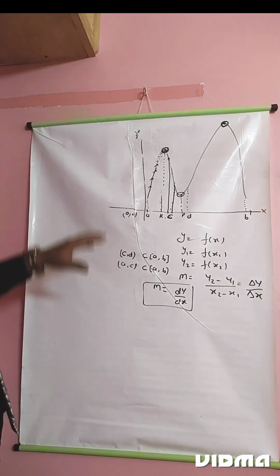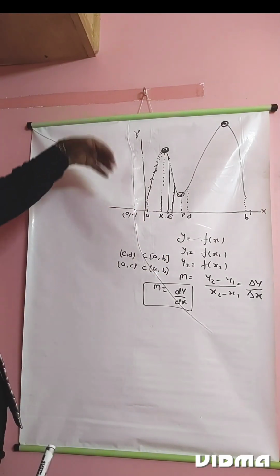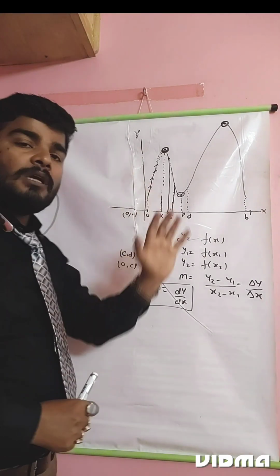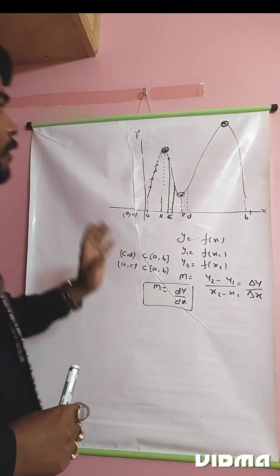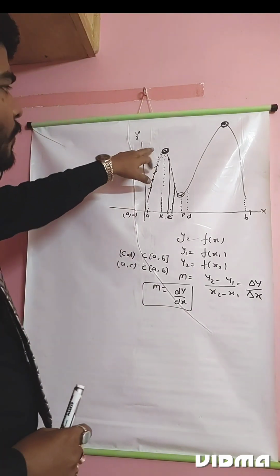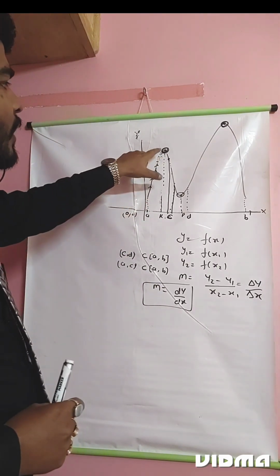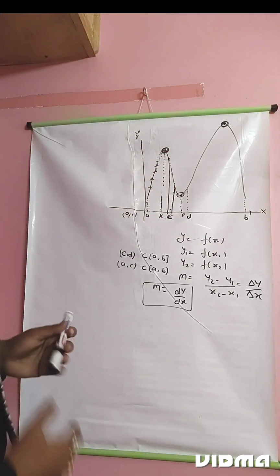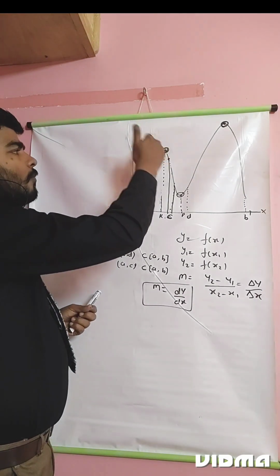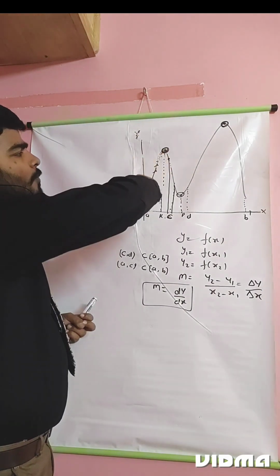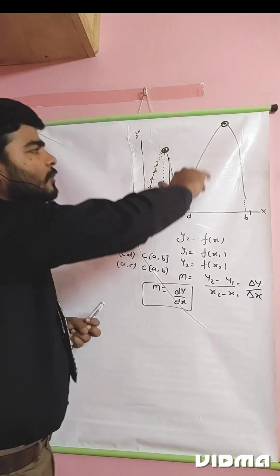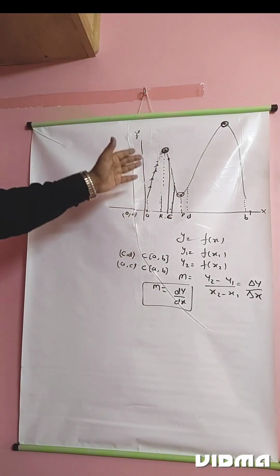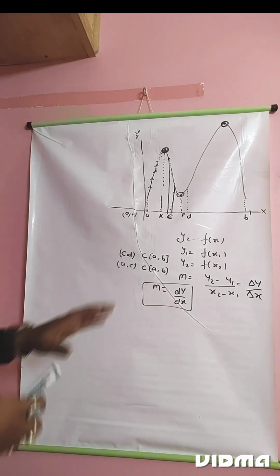The critical point is as important in maxima and minima, and similarly it is also important in increasing and decreasing functions, because that is the point where we can find where the curve attains maxima or minima. It is the point which converts the curve from increasing to decreasing and from decreasing to increasing. This is the property of a critical point: at the critical point, curves change their nature.